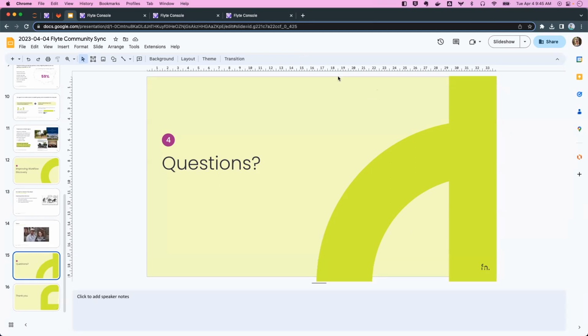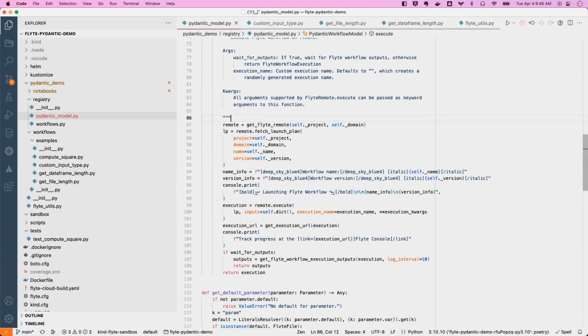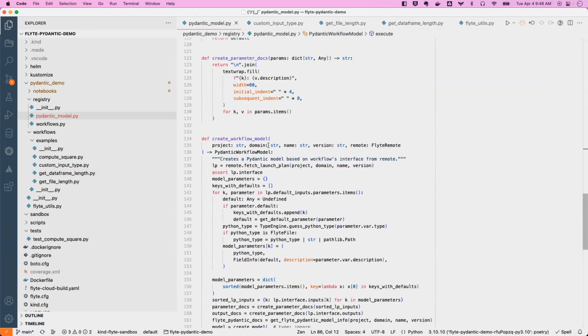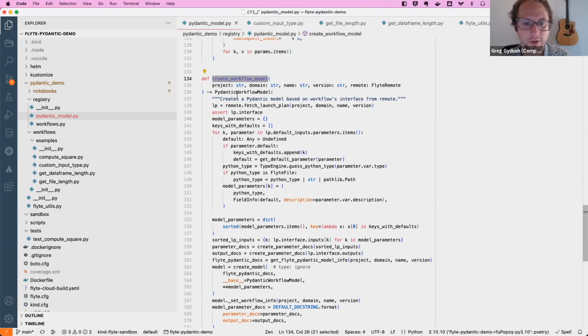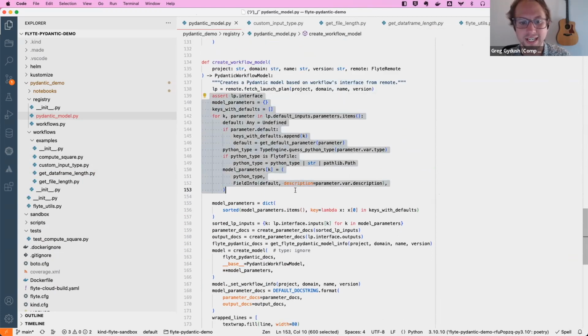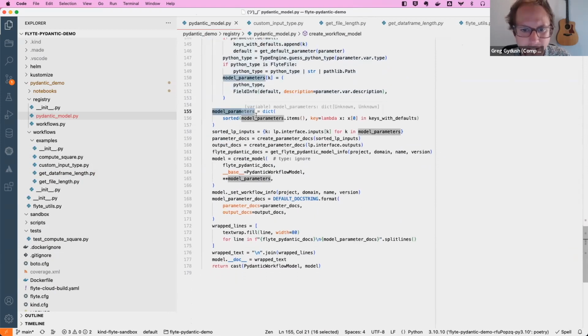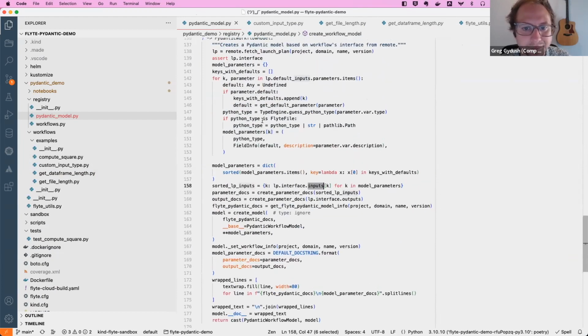Yeah, I think actually Jeev answered this. So it's dynamically creating Pydantic models. Yeah, exactly. We had talked about the type transformer some time ago. It creates the workflow model by fetching the interface from remote, looping through the parameters, and assigning defaults. And then with those parameters, the one interesting thing is it has to get the Python type. This is where it has to guess the Python type that's associated with the interface.